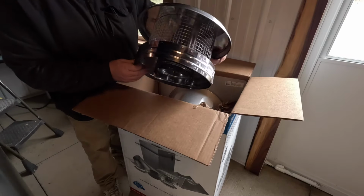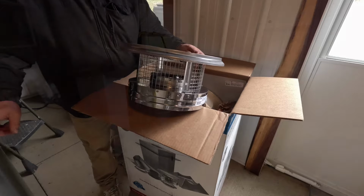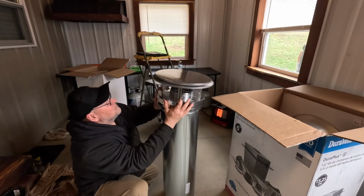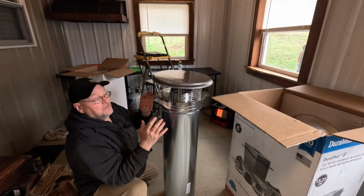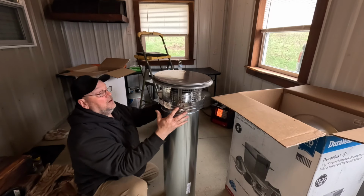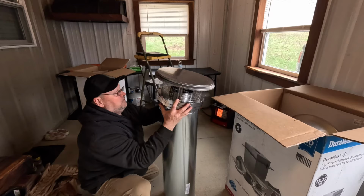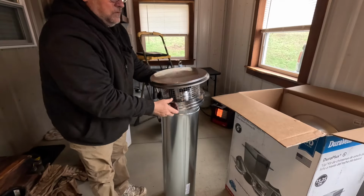Okay, this kit comes with a cap. This cap, we need to make sure it locks on the top of our pipe. Okay, our cap will mount on there. The only thing is once I lock it on, it seems like I'm not gonna get it off. And I'm not crazy about that, because if you lock it on and then you wanna put a brush down through it to clean your stack, how are you gonna get this back off? I'm not crazy about that, but it will lock on there. It's a perfect fit, but we'll have to do something.